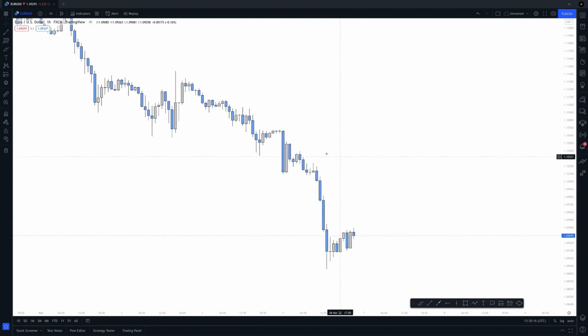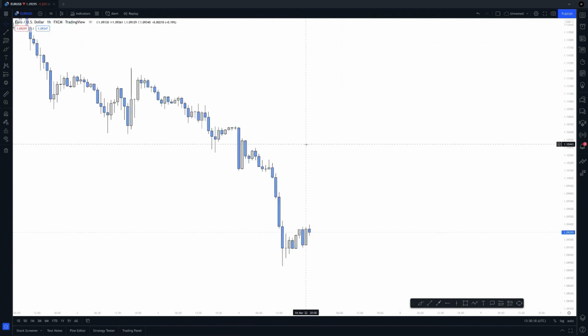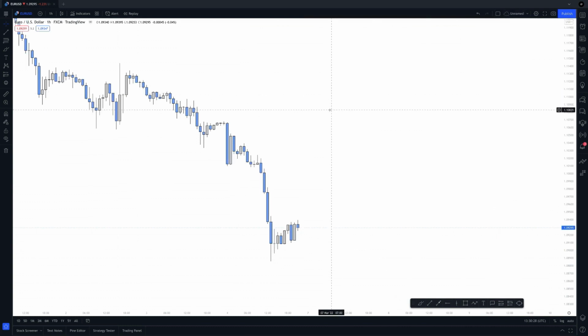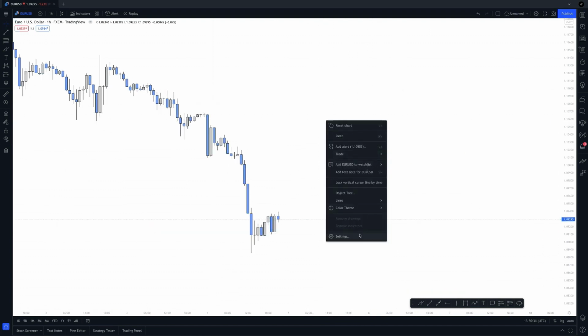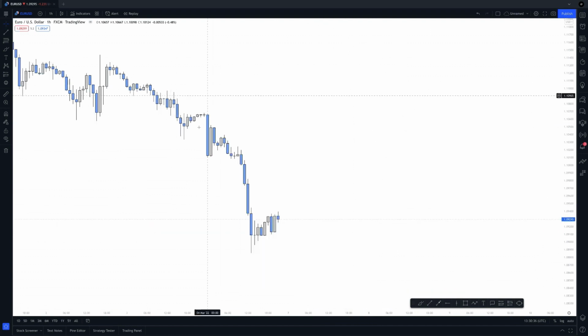You want to save this template right now because, as you can see, this is unnamed. We're gonna name it, and we're gonna add more layouts on our chart, and every time we make a new layout, it's gonna pop up all over again. So go to settings, and when you're finished with your chart, save it.